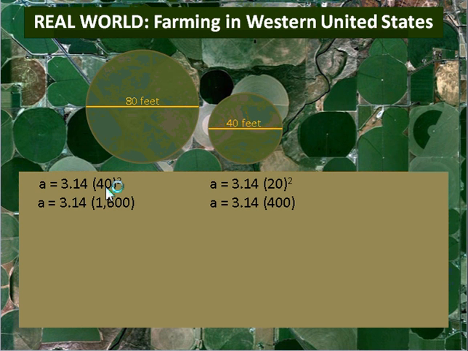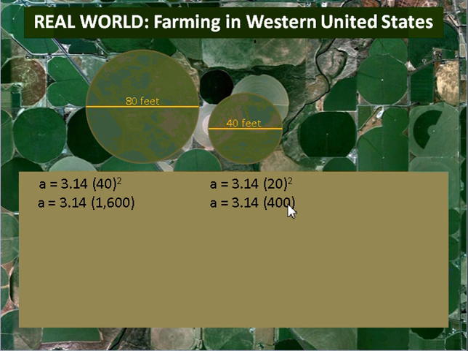I went ahead and corrected it. Where did I get this 40? It's half of the diameter, right? So the radius is 40. Then I look over here and I took half of this 40 for the radius and I got 20. So let's come down and see: if I take 40 squared, I get 1600. And if I take 20 squared, I get 400. So over here I have 3.14 times 1600. Over here I have 3.14, the same pi, times 400.